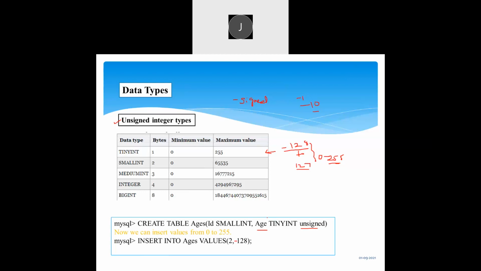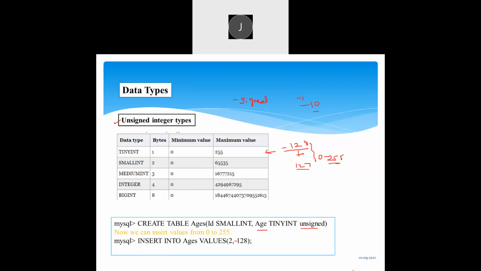That's the reason. This is a very small use case. In larger databases, you don't want somebody to accidentally enter negative numbers. At that time, you can mention it as unsigned. Otherwise, normally people won't store negative numbers, unless it is a mathematical calculation, where you are going to store some calculated value into your field.